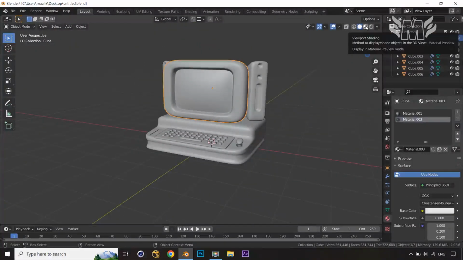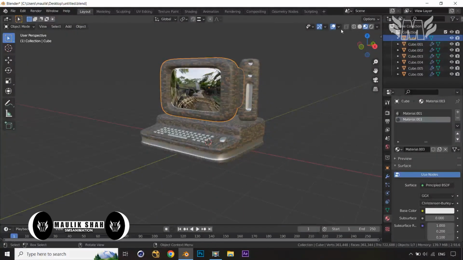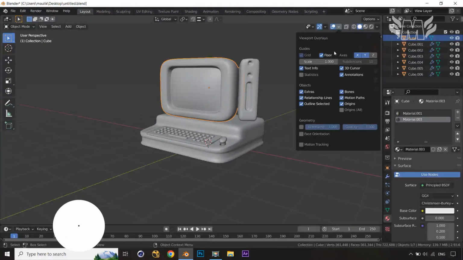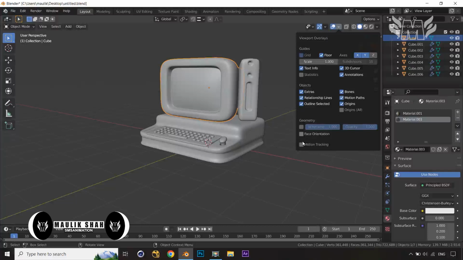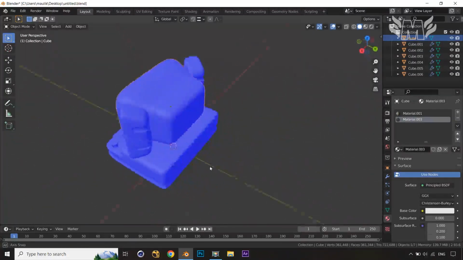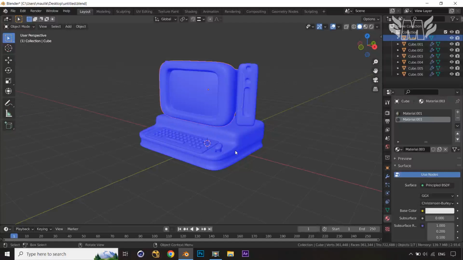over here. Let's jump into the editor, shader editor. Now first of all, one more thing you have to see. After completing your model, check that every model or object has a proper normal orientation. For that, you just click on face orientation over here. You can see that it's looking properly blue. If it is red over here, then to flip the normal, you have to select the whole object in edit mode and press Shift N, so it's converted into blue again.